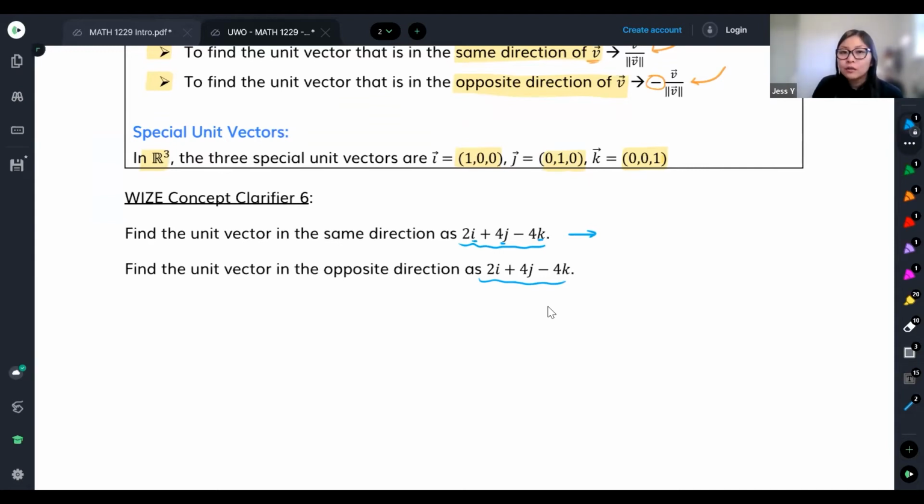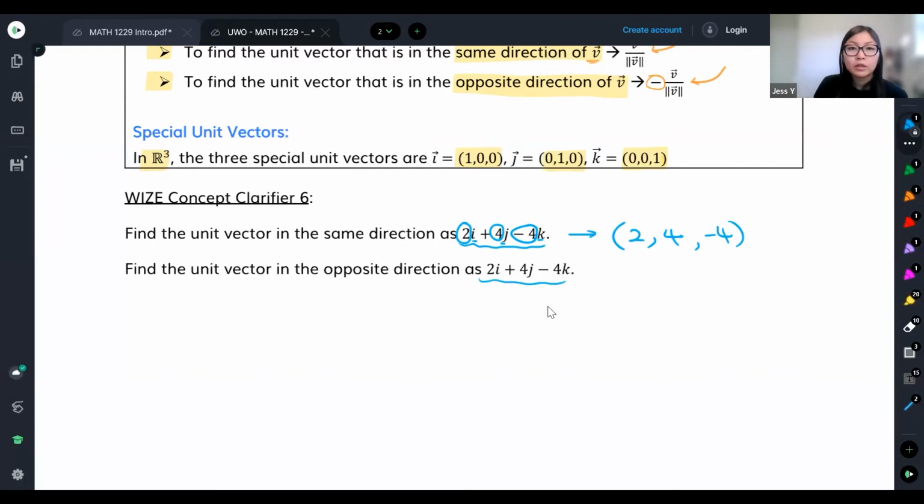So you could write that out, 2 times 1, 0, 0, and then actually do the multiplication, add it up. But when you see i, j, k, as long as they're in alphabetical order like this, i, j, and k, you can just directly make them into a vector by taking the number in front of the letter, okay? So 2 is the first number, and then positive 4 is the second number, and then negative 4, don't forget about that negative, is your third number. Anytime you have a negative, it comes with the number that comes after it. So that's the vector.